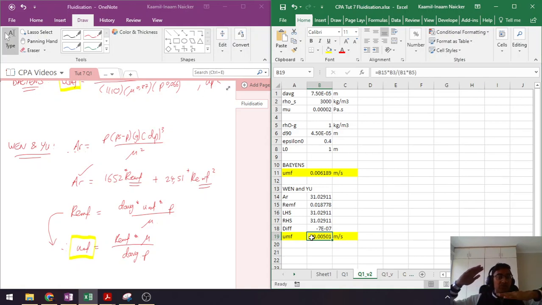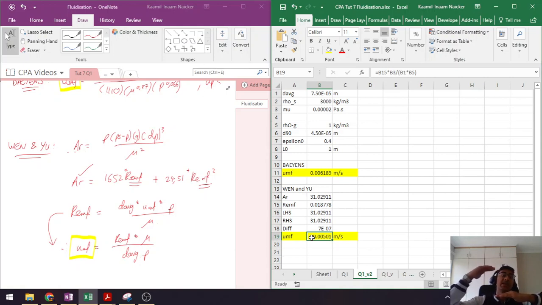I'm telling you at 0.005, I could have fluidization, and the other number tells me at 0.006, I could have fluidization. If I design at this smaller velocity to have fluidization, there is a chance that the other number is the correct one. And that means that by the time I reach 0.005, I haven't started fluidizing yet. And so my entire design is based on me fluidizing at this value, but I'm not going to fluidize at this value because I actually fluidize up here. And so your entire design is based on this lower value. You don't achieve fluidization in the reactor, and all your calculations are wrong.